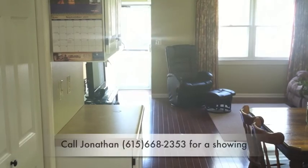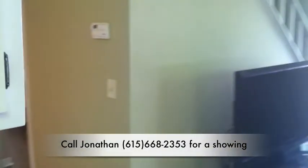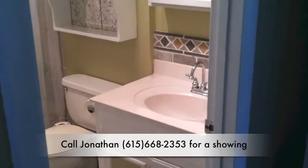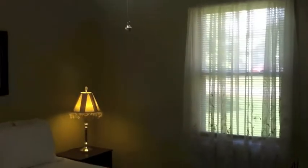Let's go check out the bedrooms. Coming back through the kitchen and living room and down the hall, on our left we have a full bath with some tile work, new lighting, and tile floors — it's gorgeous in person. Over to our right we have the downstairs bedroom with plenty of room and wall space to situate however you'd like. It has a ceiling fan, fresh paint, and new hardwood floors.